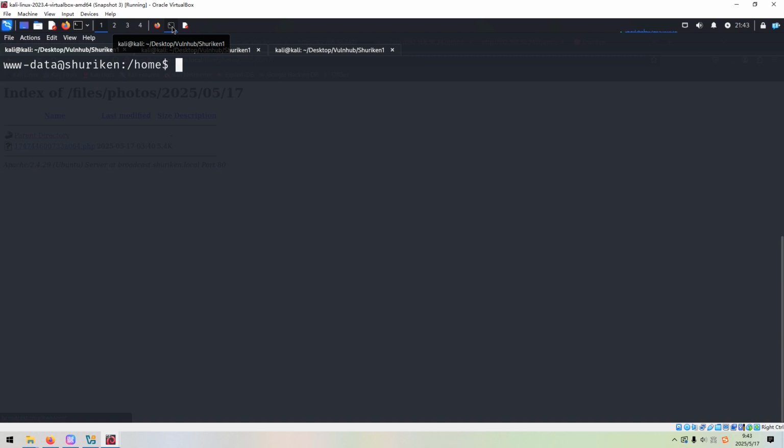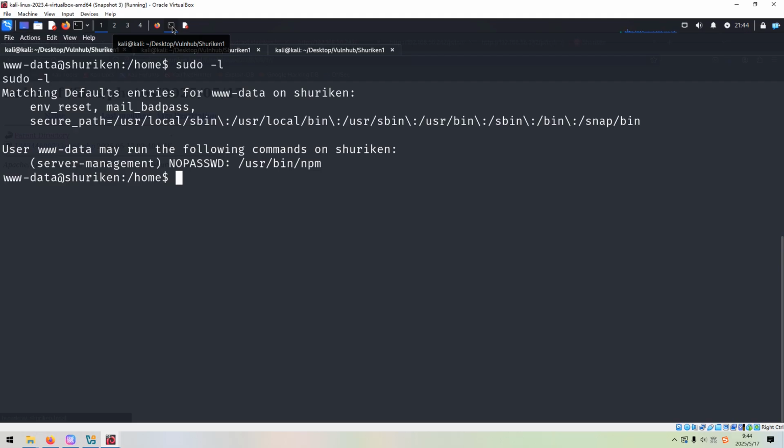That's clear. Next, we can run sudo. In most cases, www-data cannot run sudo, but sometimes it can because of some kind of misconfiguration by the administrator. Here, I think we can use npm for privilege escalation.